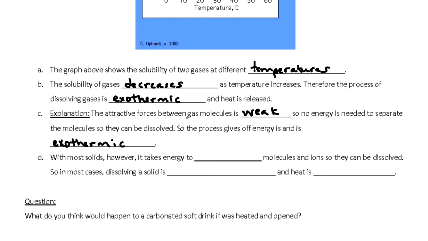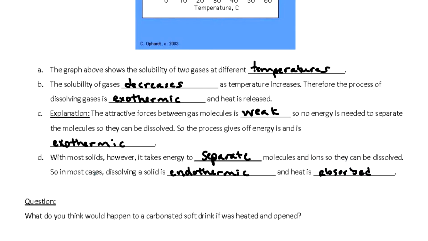Okay, so the nature of those particles is very different from solids, and therefore the process of dissolving looks a lot different. So this just reiterates what we already said. With most solids, it takes energy to separate molecules and ions so they can be dissolved. So in most cases, dissolving a solid is endothermic, and heat is absorbed or required.